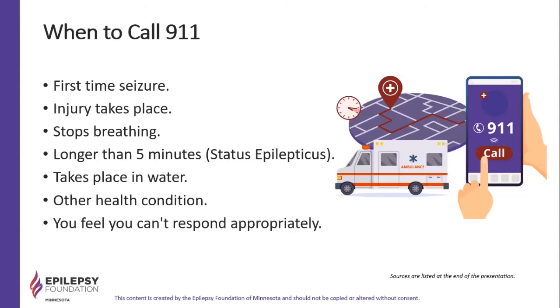if you don't know if they've ever had a seizure or you know that this is the first time, we always recommend calling because we don't know why it's happening. Health conditions like diabetes, those fevers we talked about, also pregnant women. If they should have a generalized tonic-clonic seizure, those are all reasons to immediately call 911. And then, of course, if you don't feel like you can respond appropriately, or everything is going as it should but it doesn't feel right in your gut, always feel free to call.